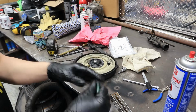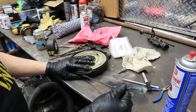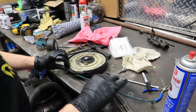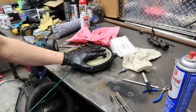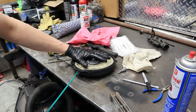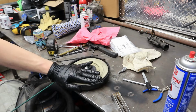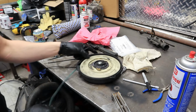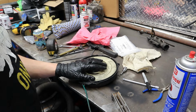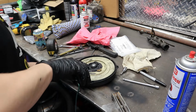So that's good, because yes, I'm going to have to cut this and I'll lose that little bit, but by the time it makes it out, we're going to sit like this. So it'll actually have tension on it. So that's almost perfect. Just make sure you can come all the way out. Because sometimes, you go one more, it might actually not allow you to pull the cord all the way out. I've had that issue. But I'll go ahead and I'll just do that right now.